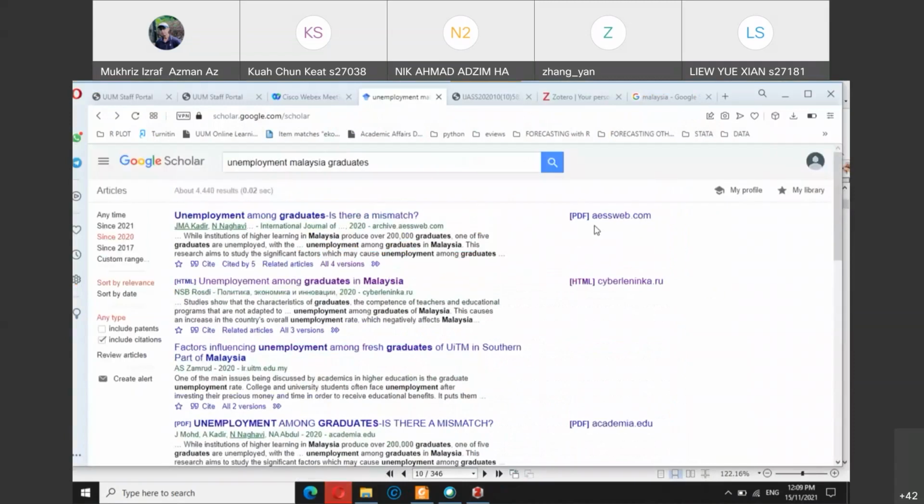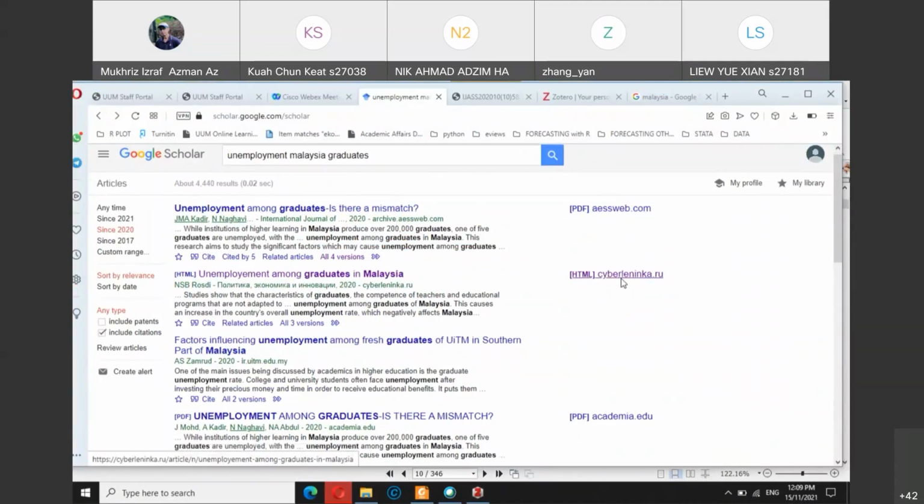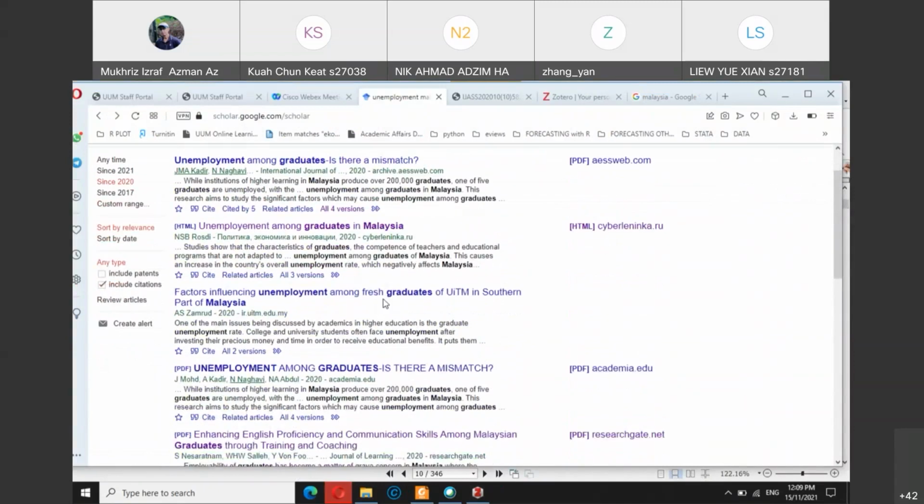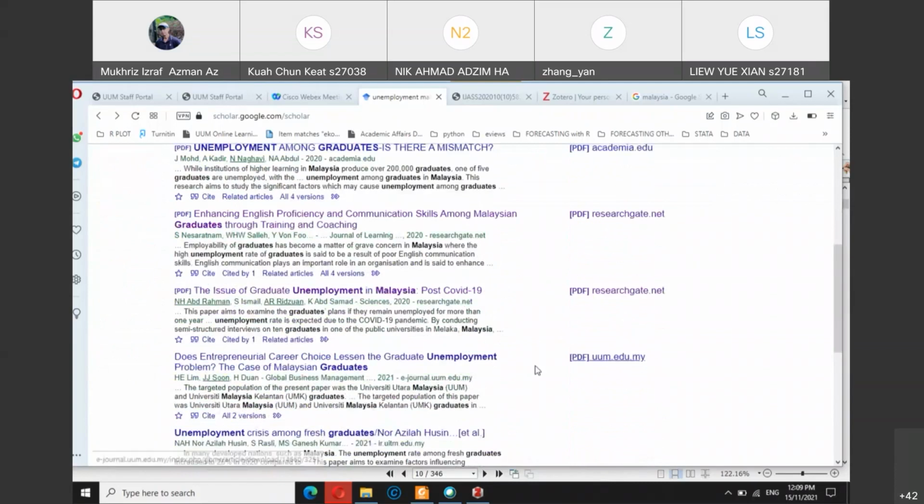To know whether you can download and open the article, look at the results, and if there is a link on the right side, that will automatically indicate you can. For example, this article is not giving any link, so usually you want to skip that one first or give priority to articles with a link on the right side. That is where you can get the article directly.